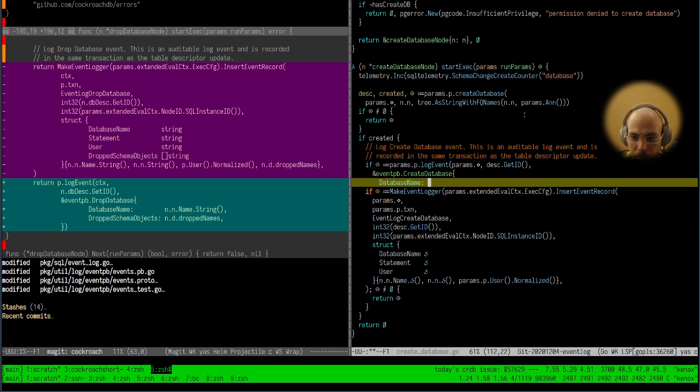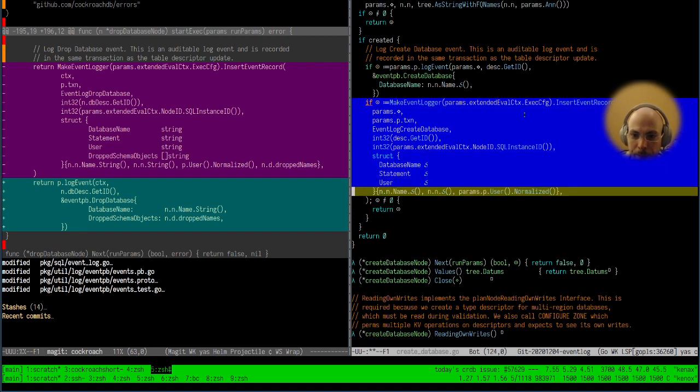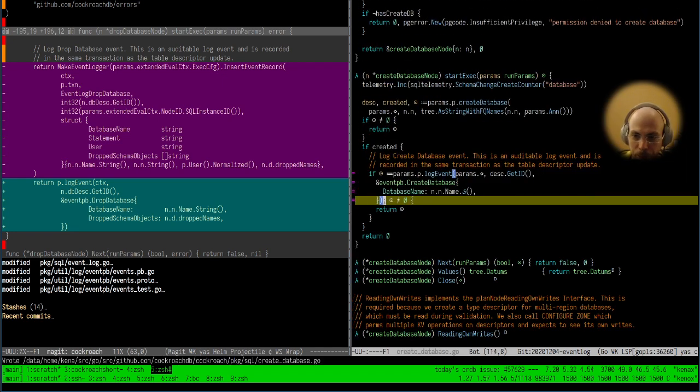Database name is name.string, and that's all. Everything else is derived automatically, and there was much rejoicing because now our logging has become standardized and there is much less of a chance for mistakes to be made.